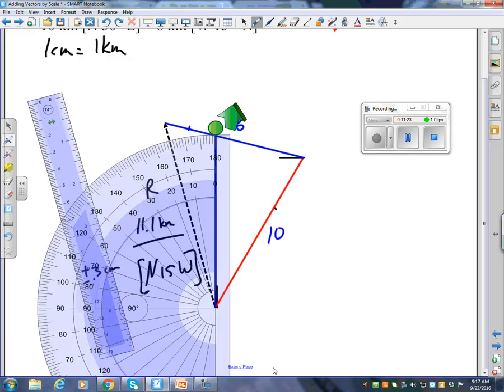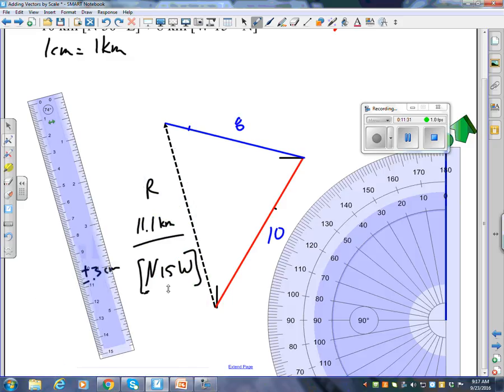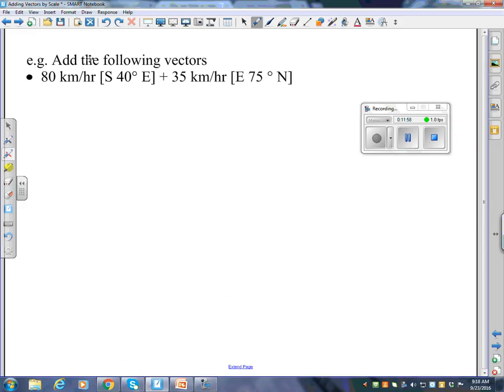Okay? Say again? Remember, the final answer, the final vector description has to be from north or west or something like that, right? I don't care about this little guy in here. Has no effect on anything, right? This is the angle here that I care about. I have to measure from north or east or south or west or something like that. Okay? Give me the nod of agreement. Okay. You try this one while I go do my attendance.